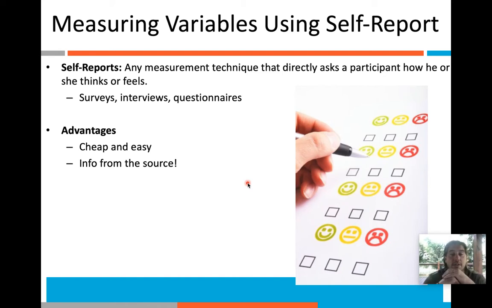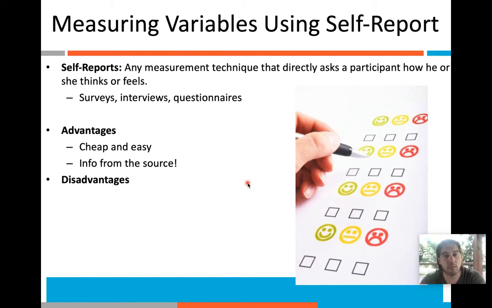These are great because they're cheap and easy. I can get a lot of data really quickly for not a lot of money. Right? You can throw these things up online and get thousands of responses in a matter of a few days or weeks, depending on how you sample people. It's just really convenient to get these data. Also, an advantage is that you're getting data directly from the source, right? Directly from the individual that we are interested in, rather than having to go around some other avenue and maybe make assumptions about the data.